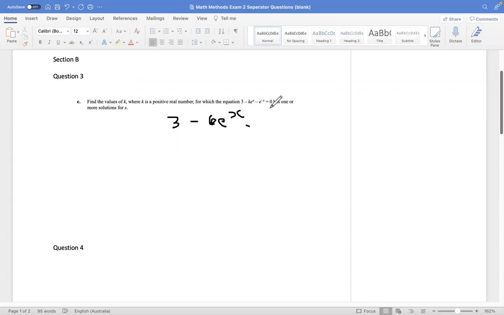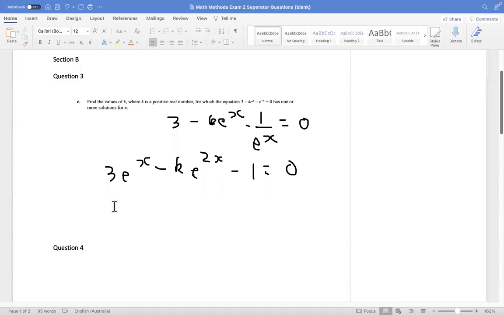So we know this is our inverse. So we know this will be 1 over e to the power of x, right? Equals 0. And now to have the same denominator, we multiply the top of each of them by e to the power x. So we have 3e^x minus ke^2x, because when you multiply two indices together, they add, right? So you have minus 1, and that will just equal 0, because that whole thing will be over a fraction. So you multiply e^x to both sides, and it'll just give you 0.